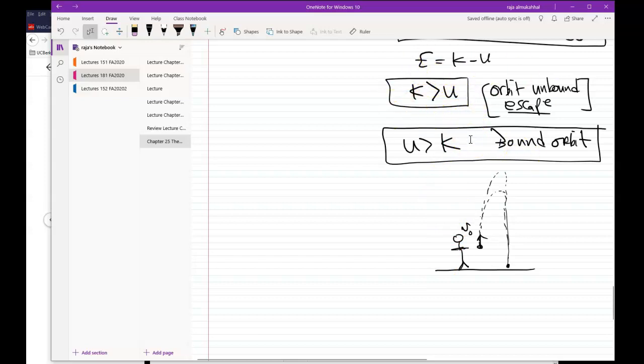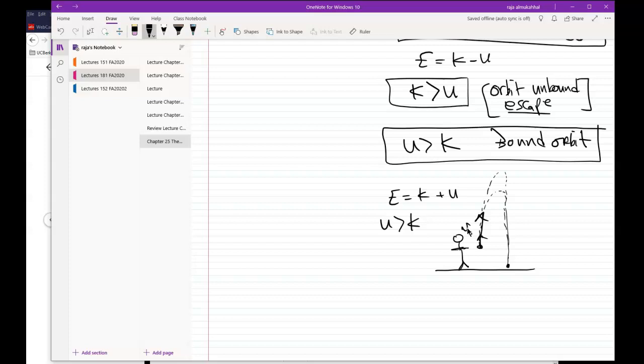What happens is that as the stone is going up, the total energy of the stone is K plus U, where this U is greater than the kinetic energy. You see what I'm saying? The kinetic energy that I'm given is related to the velocity. And that's why it comes back. Why? Because the stone is in a bound state, a gravitational state with the Earth. That's why it comes back. The Earth will pull it down.